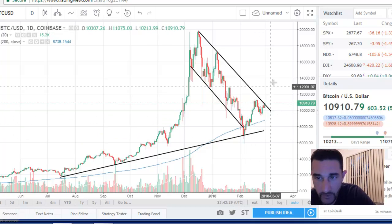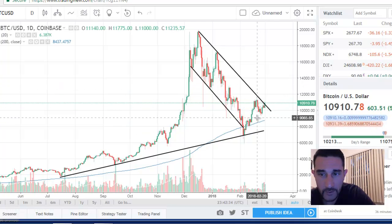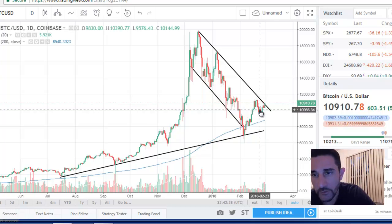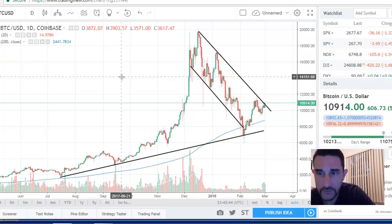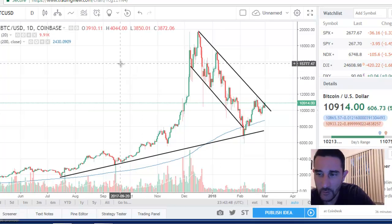What's good about that is when it breaks out, hopefully that will pick the volatility back up, in that we will not be in such a tight range. We'll be able to trade a wider range again. So we'll see what happens. But yeah, Bitcoin is at a pivot point. So the question is, is it going to jump the line or not? We shall see what happens over the next couple days.